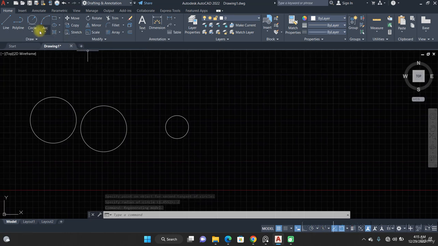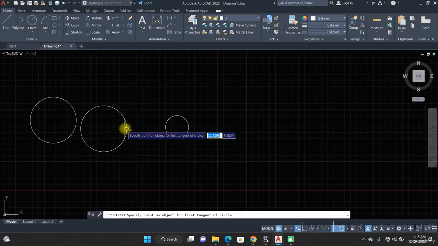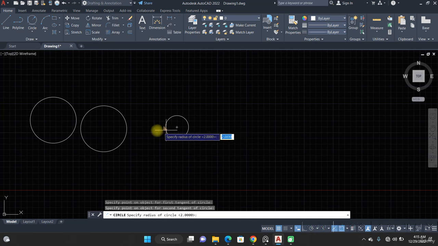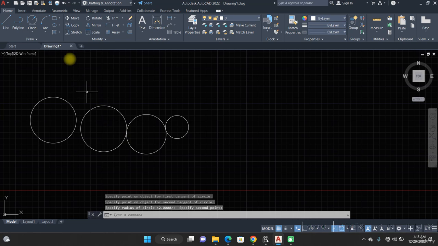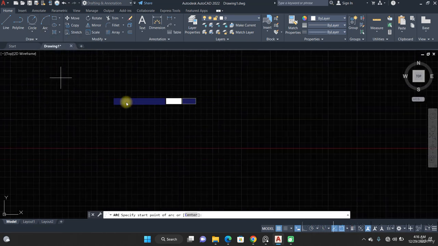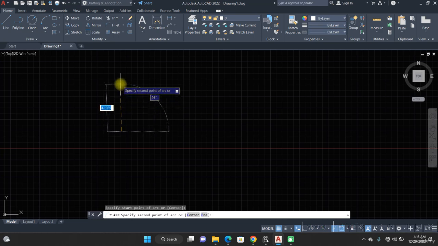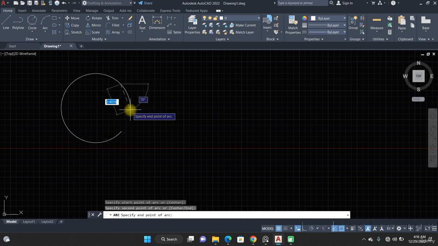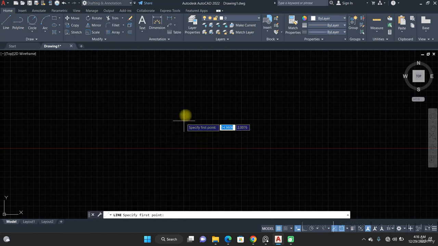I can actually pick this. That's it. I want to target this. Then specify my radius. Right. Then I have my arc. So I have various ways of drawing my arc as well. All you need to do is follow the instructions. That is where they start from. So the 3 points, it asks me for the first, the second, then the third. So I will be doing this properly right now. And to do this, say I have something like this.